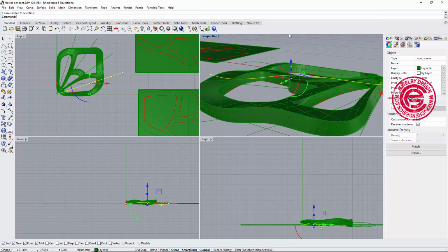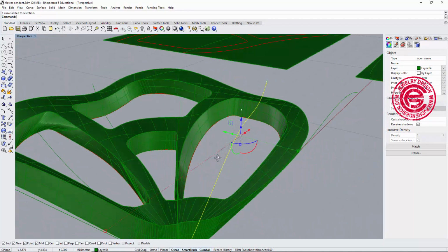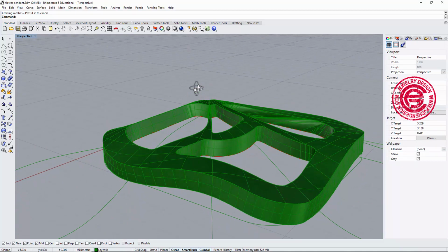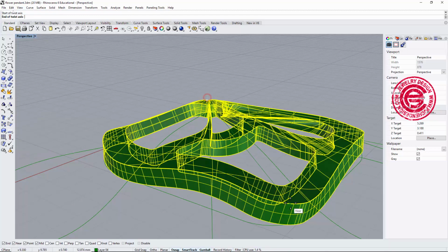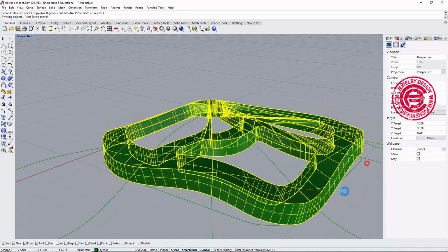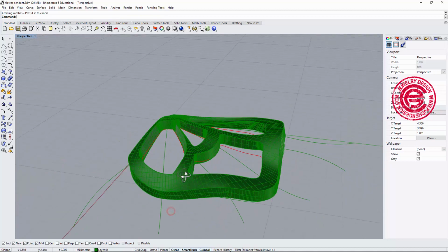So I will have this thickness right there. Once you have done that, you can also tweak it a little bit more by twist. That will give it a little more definition. So let's say I want to twist from this point to that point, giving a little high and low kind of twist there.